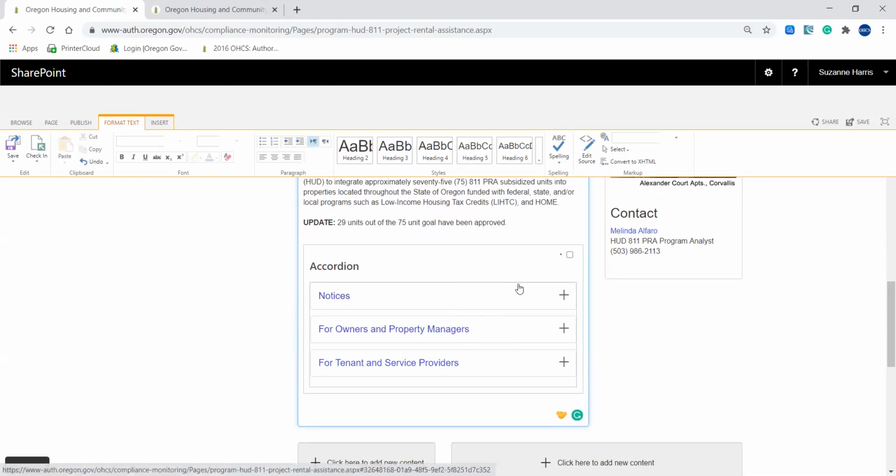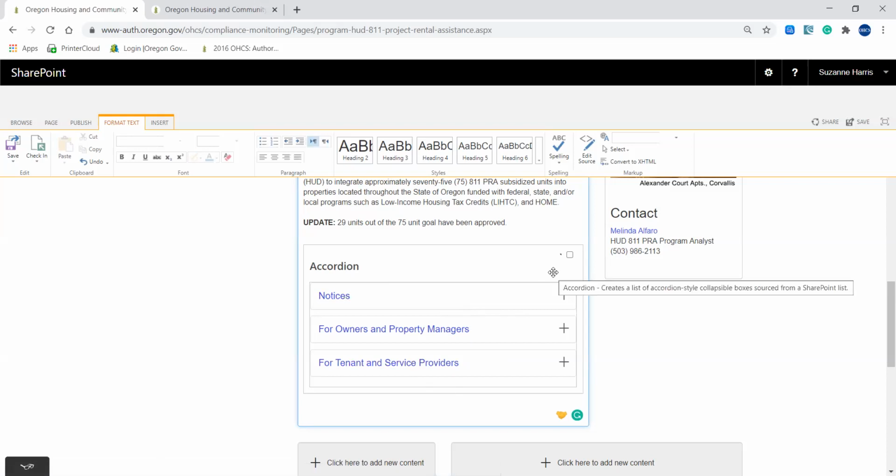And then as far as your forms or any of the tools and property or partner resources, they are included in a table on the back end. So that's where you'll make those changes on the back side. This is a web part, and I'll show you where the web part is, but essentially you make your change in the web part, and once you save it, it's automatically published. So no more having to do submit, approve, publish.